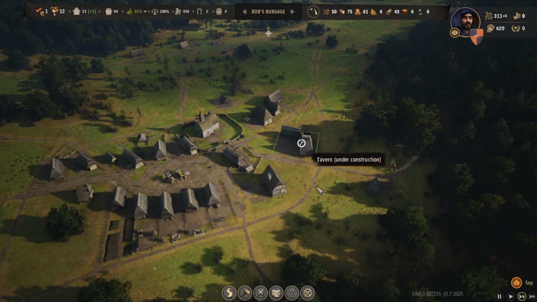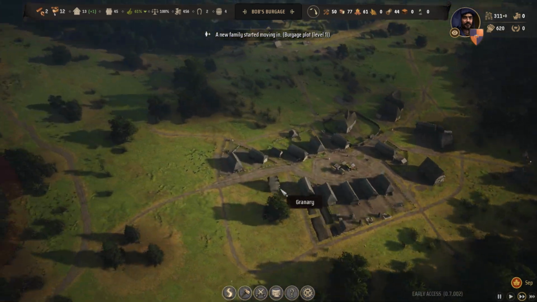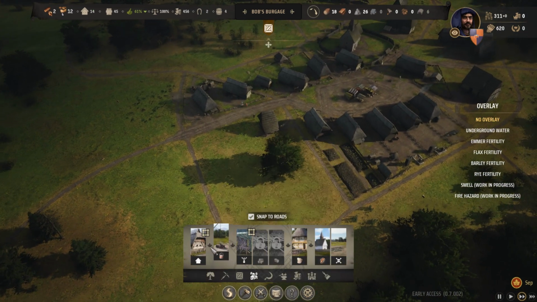Oh, is the tavern finished? The tavern has its last piece of wood, I think. Yeah. And we have a new family moving into that burgage, which is great. So we're going to need to name them. I'll wait till they've got their +1. That also means we need to site a new burgage, so we'll get that done now.